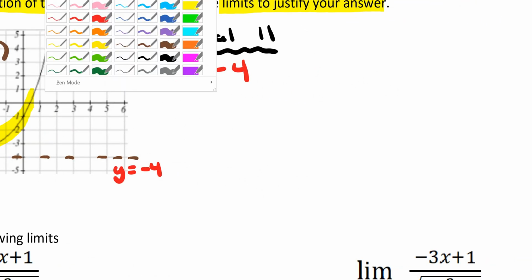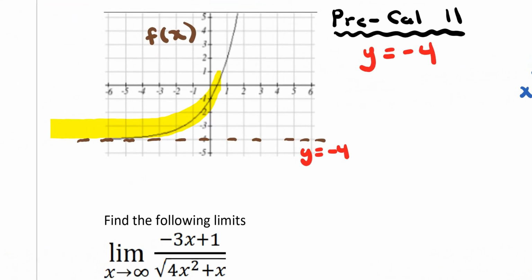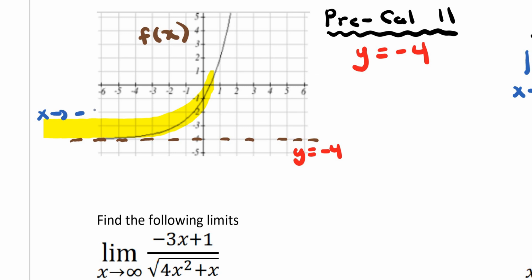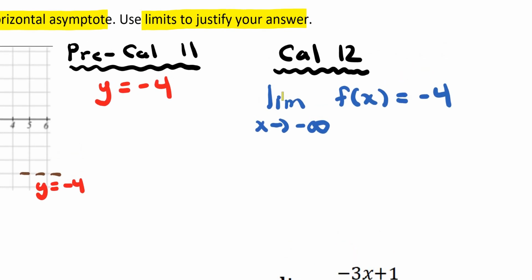However, in Calculus 12, we have a different way of writing this idea out, and we have to use limit notation. If I write the limit for this graph, the horizontal asymptote happens when you go forever to the left. When x goes to negative infinity, meaning I'm going forever to the left, that's where we see the horizontal asymptote. Our function here levels off to a height of -4. Okay, so this is how we can write a horizontal asymptote using limit notation.